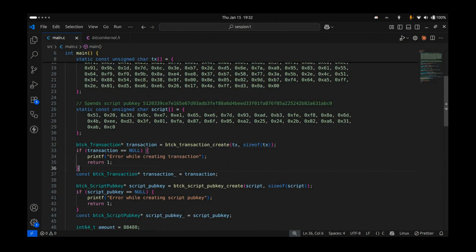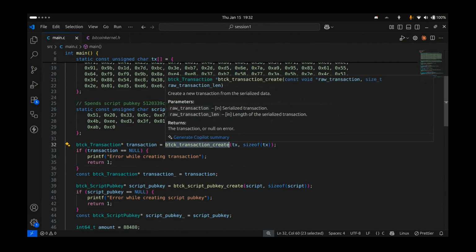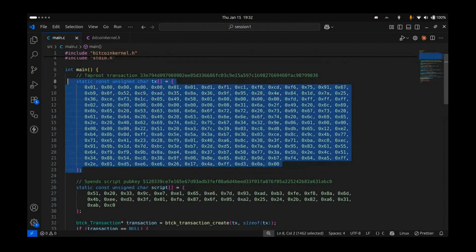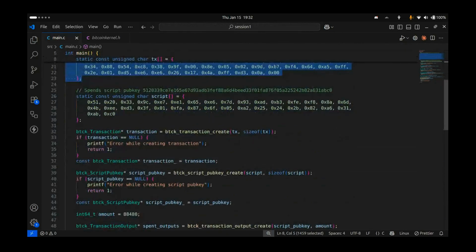Okay, and the name of the data type is transaction, and we are creating a transaction object, or you can say we are allocating this transaction data in the memory, in the stack or the heap. We are passing the raw transaction data, and we are passing the size of this whole transaction data.